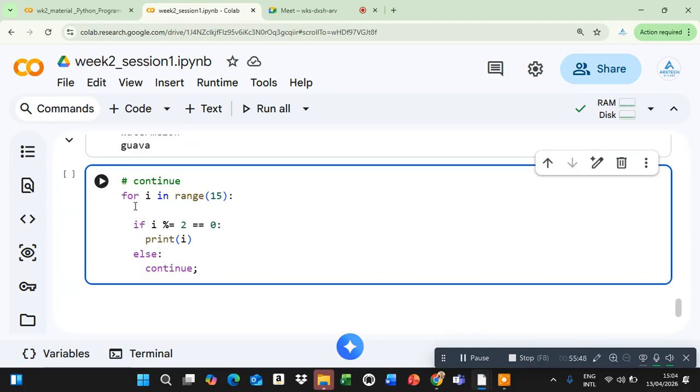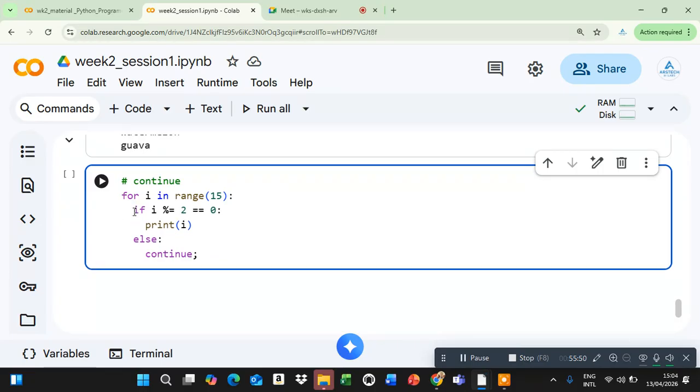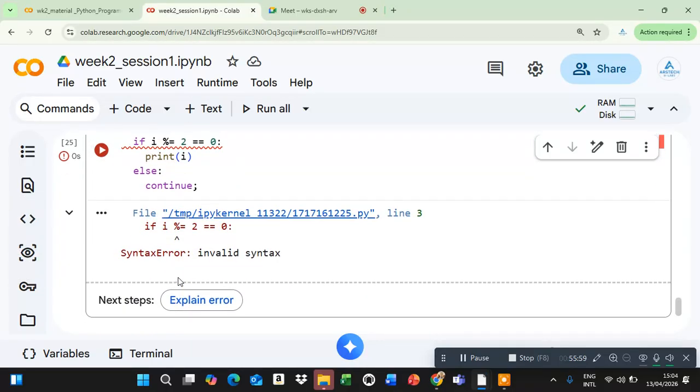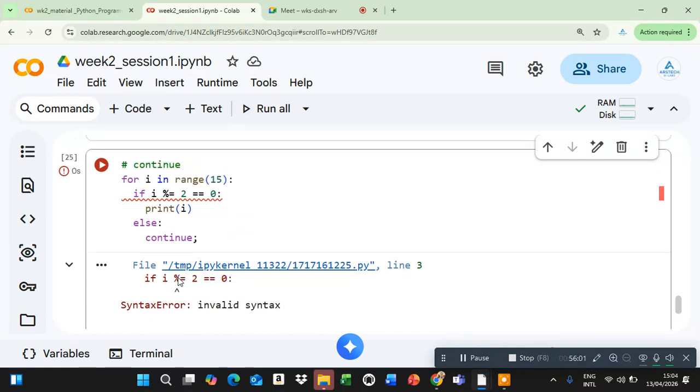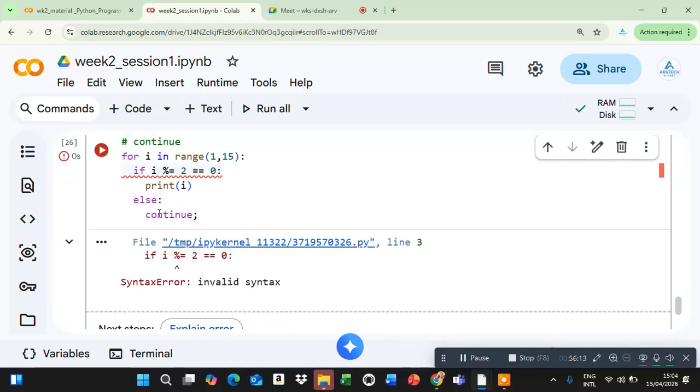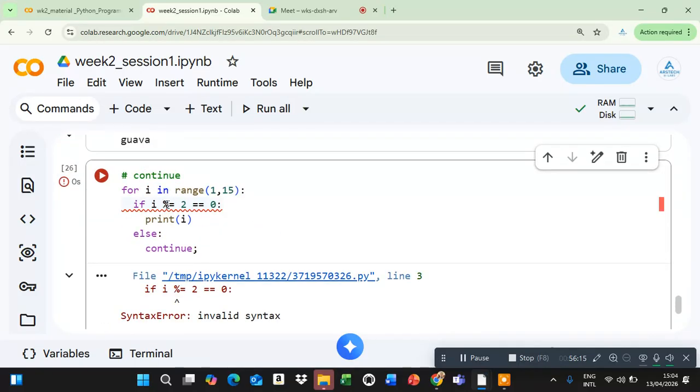So when I run this, what I should be expecting is 0, 2, 4, something like this, or error. Okay, yeah, error because invalid syntax. I think the modulo is like this: i modulo 2 with double equals.